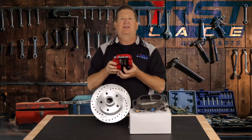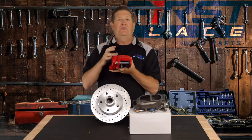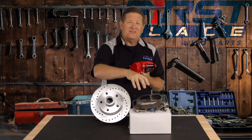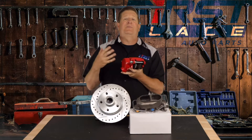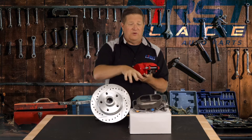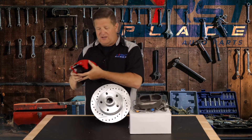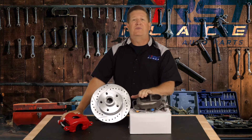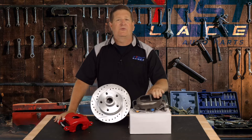The reason is that the pistons inside the actual calipers themselves require more volume of fluid. When these brake pads wear inside the caliper, the piston in the backside of the caliper moves out to compensate for that wear — it takes more fluid. You have to have that reservoir capacity inside the master cylinder to supply that. So when you get a four-wheel disc brake or a front disc brake conversion kit going from drums up front, you're going to need a master cylinder that has a larger front reservoir. As long as your rear drum brakes stay the same, you'll have a smaller reservoir in the back.